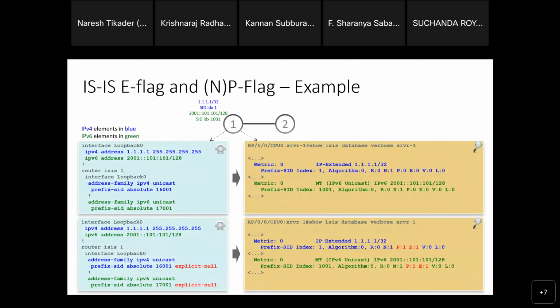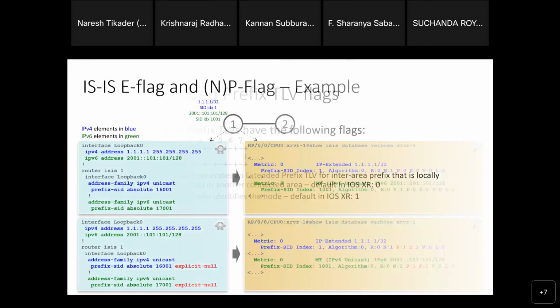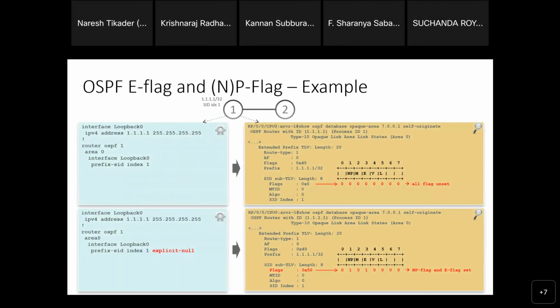So this is for ISIS. See all the flags here saying attach, node. In OSPF there will be some more specific flags because OSPF has the area concept. ISIS also has it, but OSPF areas are very strict and stringent. ABR borders, they have different routers. In ISIS you just have L1, L2 routers, that's it. In OSPF, you have an ABR, ASBR, you have an NSSA area. So you need all this information to be put, right? So for that, you need different things. If you go in OSPF, you will get the label value like this. What it says, flag 000. What it means, you will not get this.